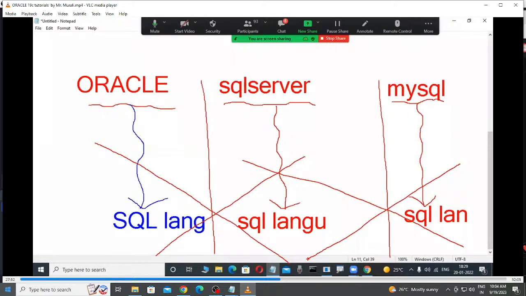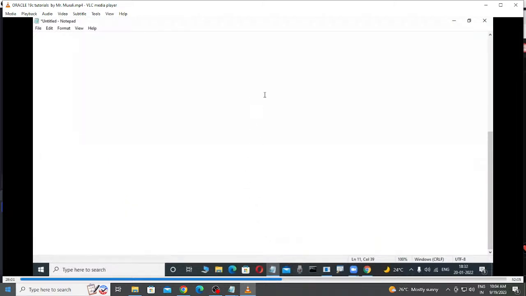These all SQL languages are different, not the same. How can I guarantee they are different? There is a simple technique. Concentrate here. So many fellows are saying different, very good, correct. What is the technique? If you are a latest programmer, through some knowledge you can easily tell the difference. If you keep it in mind, you can understand this concept in a very easy way.